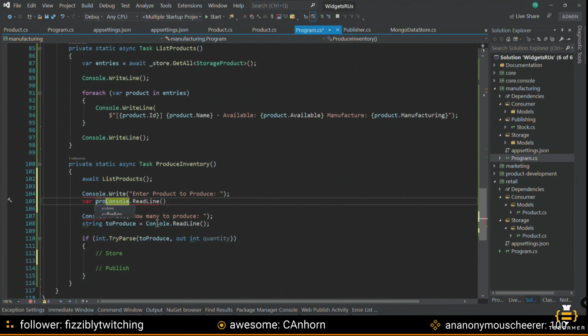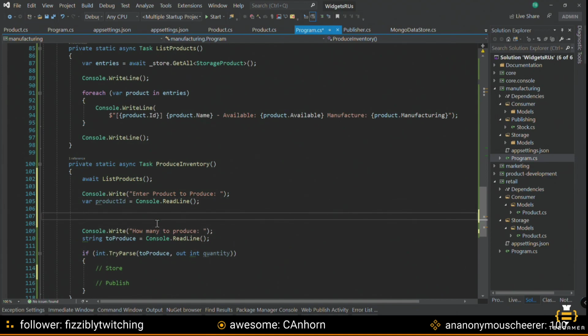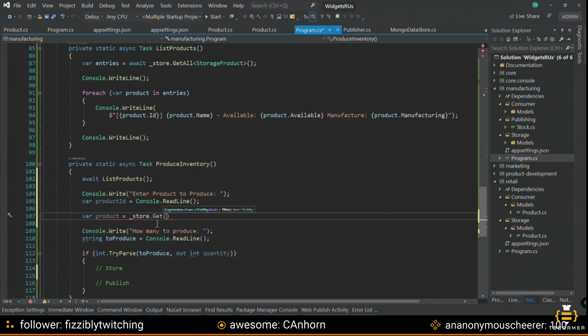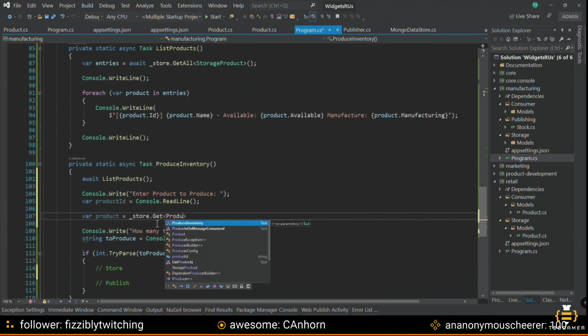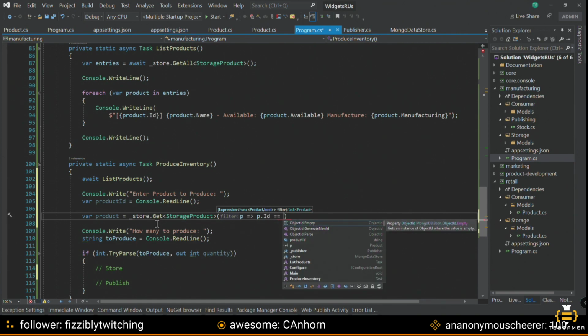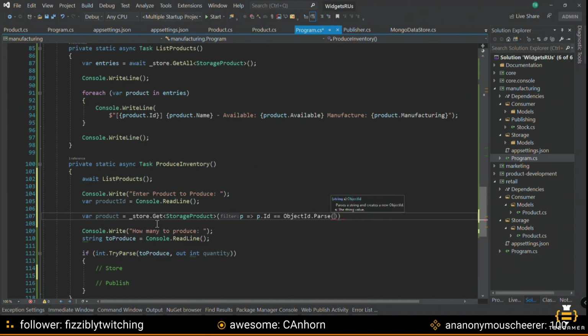var productId, right? And then var product equals store.GetStorageProduct, p goes to p.Id equals ObjectId.Parse productId.